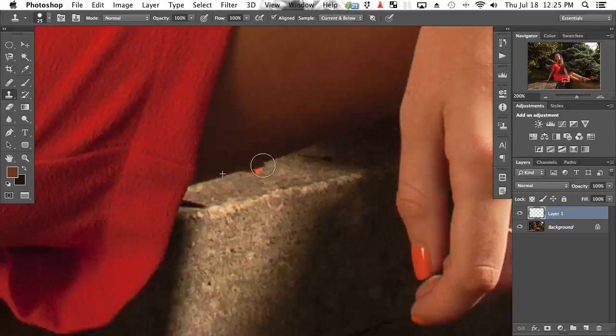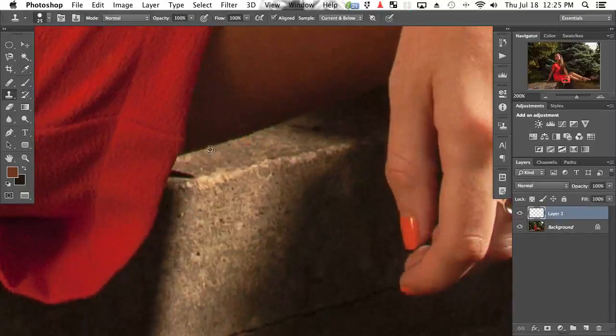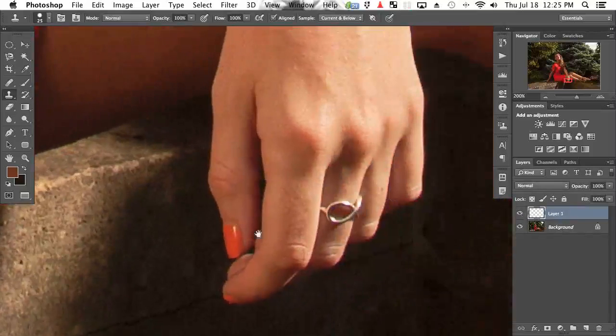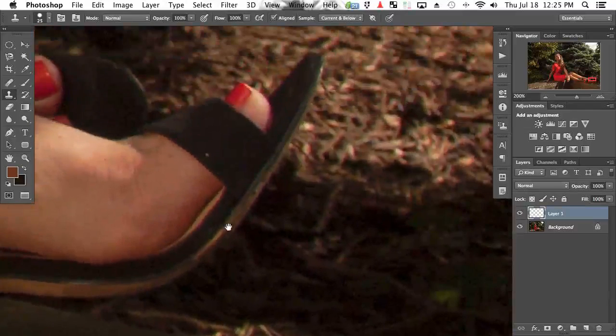Now, you can't really see what you're doing with the clone stamp tool unless you hold down the Alt or Option key, which allows you to select. And then if you hold down the Shift key as well, check that out. It's going to give you a little preview there, and then you can actually see what you're about to do. And there we go. We just got rid of that. Because it creates an exact copy, it's not trying to blend anything in there. So it's the perfect tool to use whenever you're working with something like that.